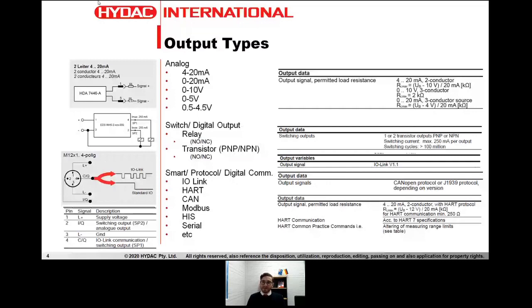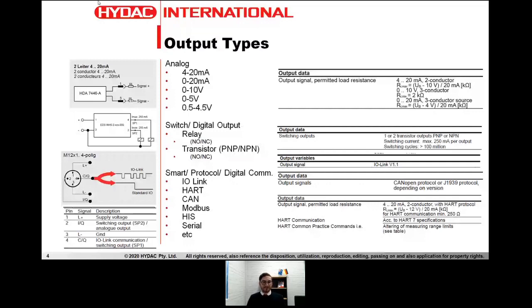On the left-hand side, you can see the wiring diagram and some more technical specifications on the right-hand side. We also have switched or digital output style sensors, which are relay, in two types, normally open or normally closed, and also transistor style outputs, PNP and NPN, which are also available in normally open and normally closed.